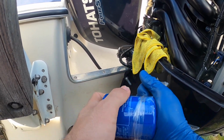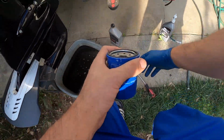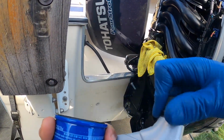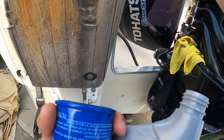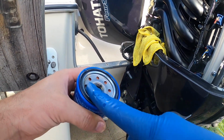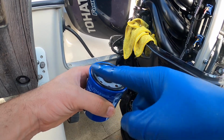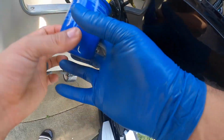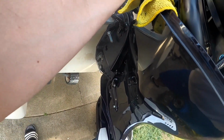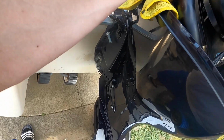Once it's ready to go, get some of your Honda marine oil. Usually I put a little bit on my finger. Once it's on my finger, I go ahead and just put it on the gasket just so it can do a nice seal. So once that's ready, go ahead and make sure you clean up there, make sure it's nice and clean. Engine's pretty new, so I like to try to keep it that way.